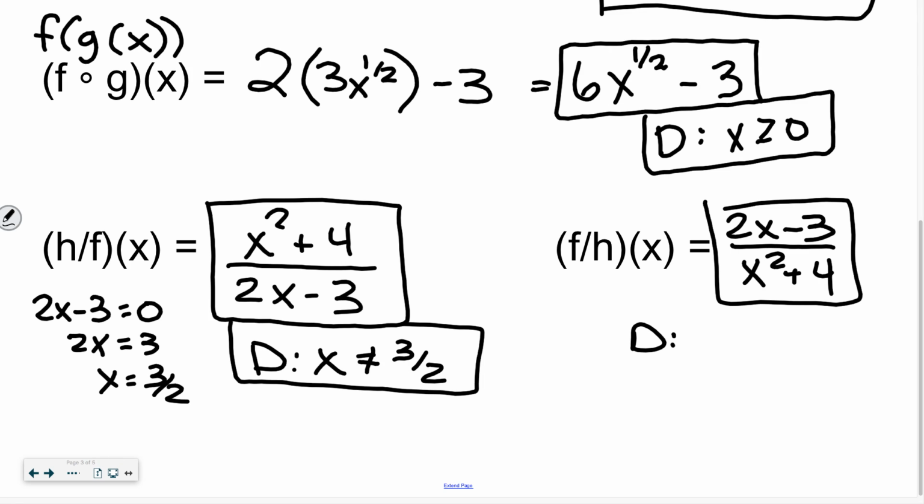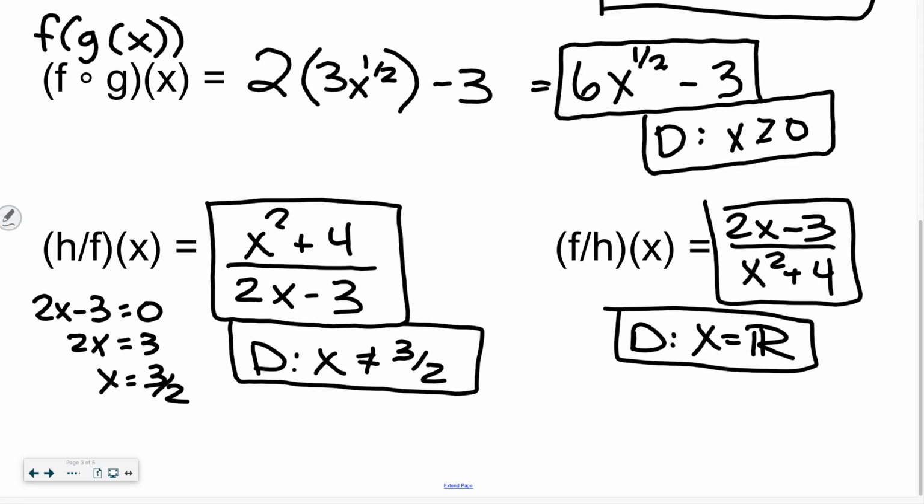Yeah, nothing, that's a great way to think about it. Nothing squared will equal -4, which would get you 0, right? Anything squared is going to equal what kind of number? A positive or 0. So if you're adding 4 to that, that's always going to be positive. So we would say x could be all real numbers in this case.